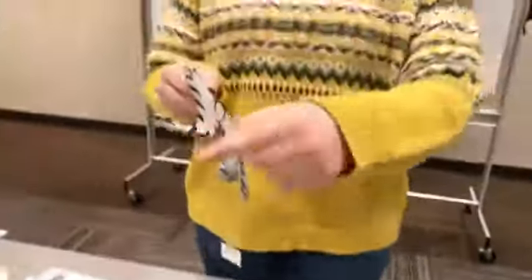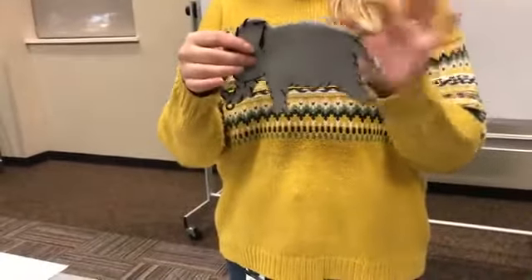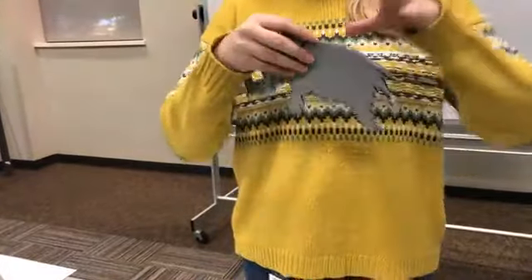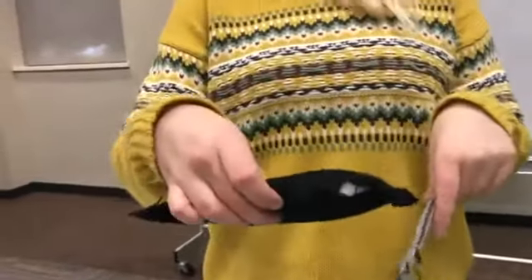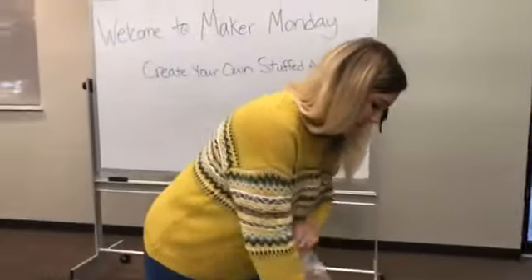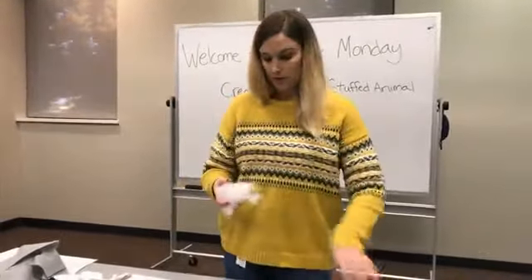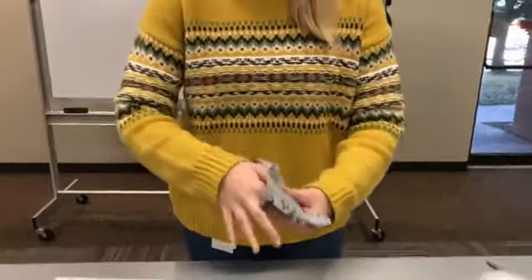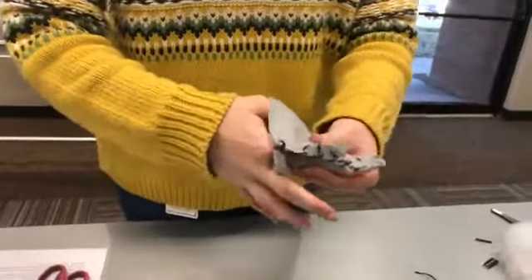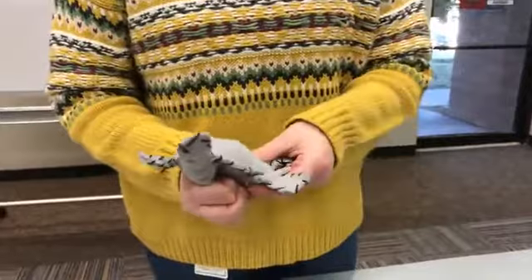So you have option one which is thick, and then you have option two which is skinnier — totally up to you. The closer your stitches, the better your stuffing is going to stay inside your animal, because with really big stitches you're going to see stuffing coming out. I'm going to grab some polyfill — I'm going to open up my elephant, I named him Reginald — and stuff it. I'll poke poke poke down into his legs, but I chose not to put any in his tail.